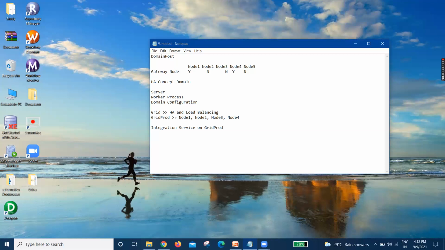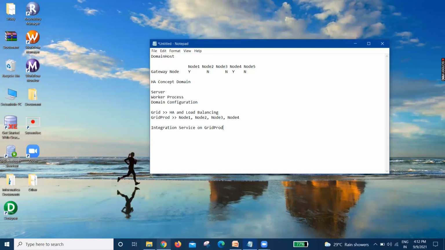You just need to select a checkbox, then the integration service will take care of it and split the data transfer into separate nodes that are available in the grid. So that is about the integration service and the grid, and about the high availability of the domain as well as the integration service of the nodes.